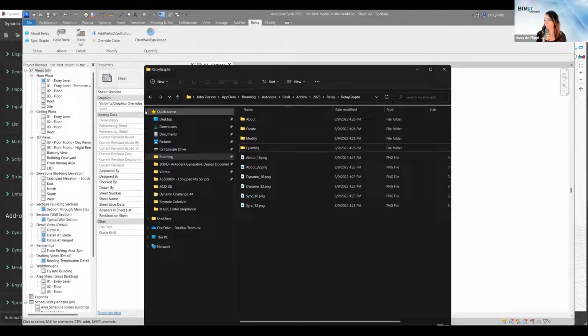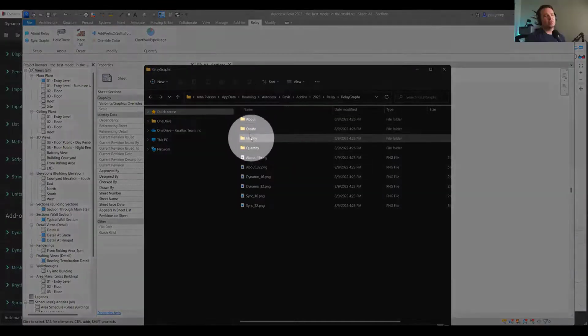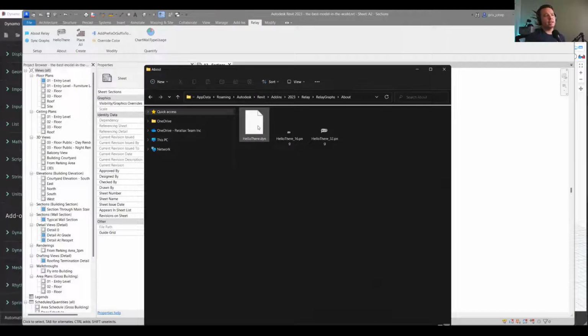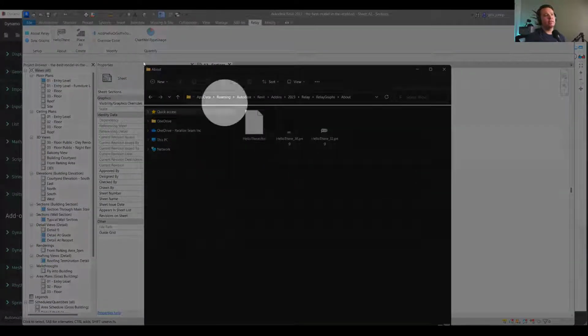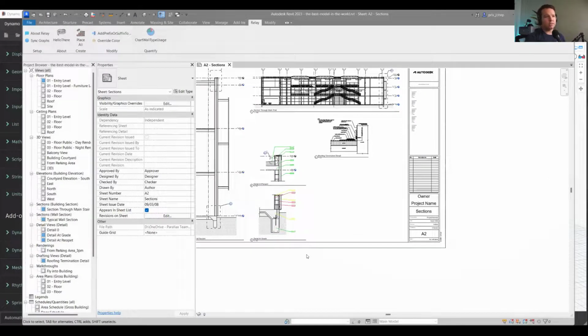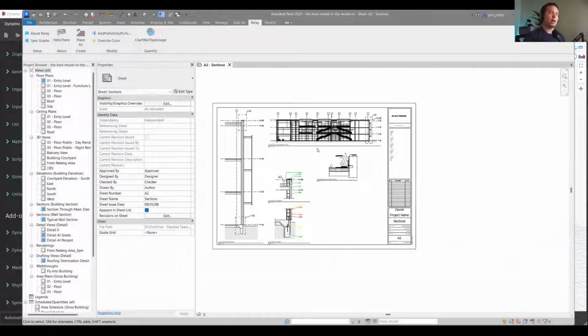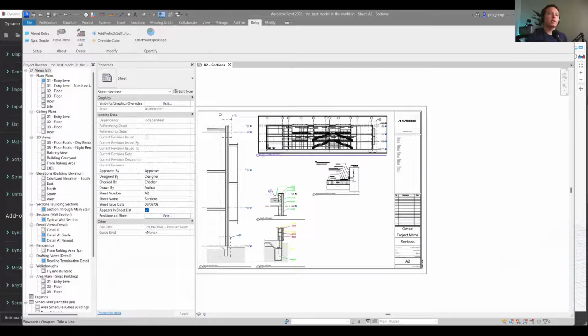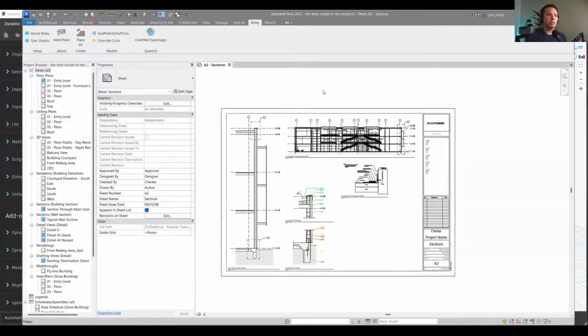a folder structure and it takes Dynamo graphs in that folder structure and puts them as buttons for you. It is open source, so it's not like a fully supported tool. I have to say that because we open sourced it because we were working on other projects which use some of these bits of logic, and I figured why not share it with the broader community as well.